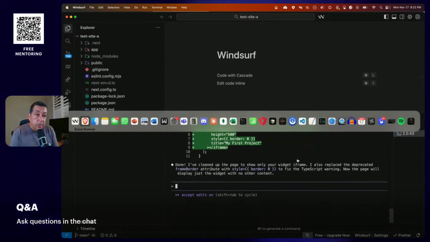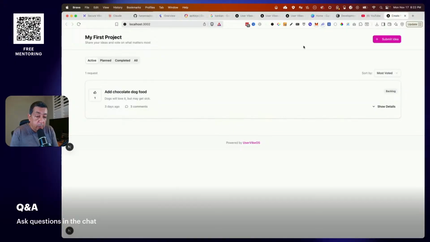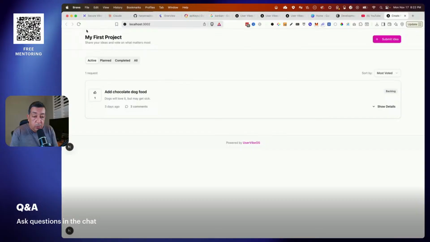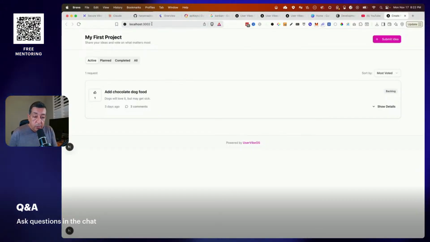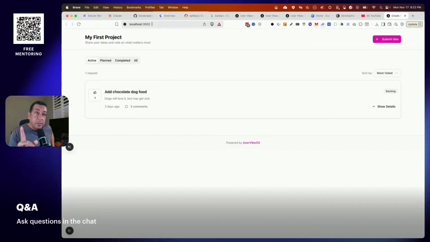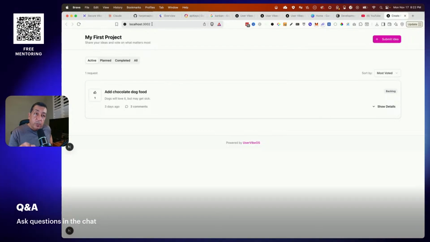Okay, it says it cleaned it up. We're vibe coding here, folks. Look at that, it cleaned it up all right. So this is another separate web page. Notice the 3002 here. This is what a developer would do, this is what our customer would do. They would come in and drop this into their app in less than 2 minutes. That was our goal, the promise I made to you, and I just fulfilled it.